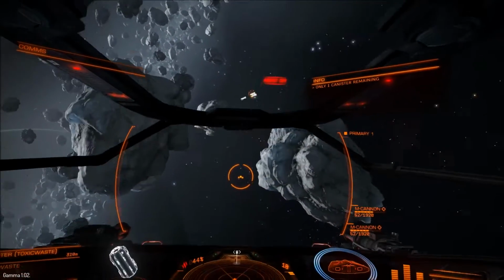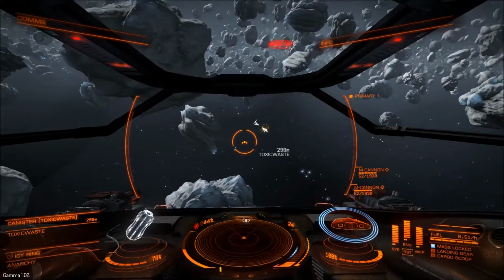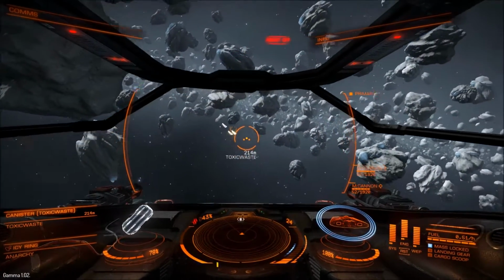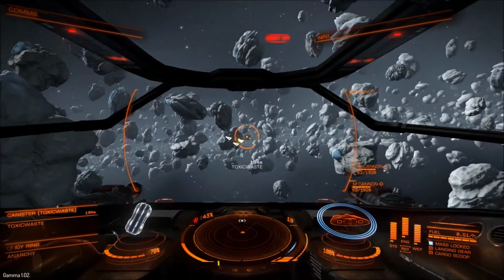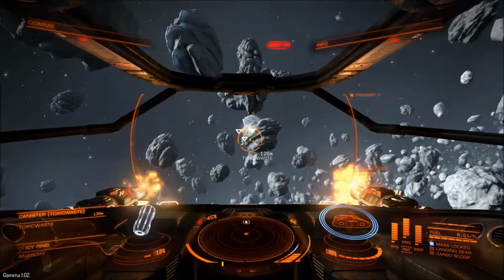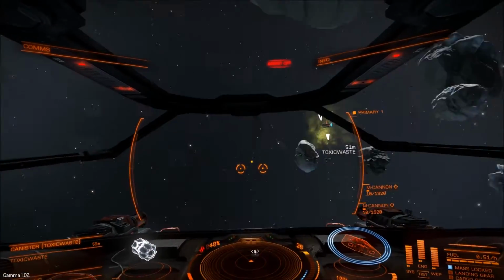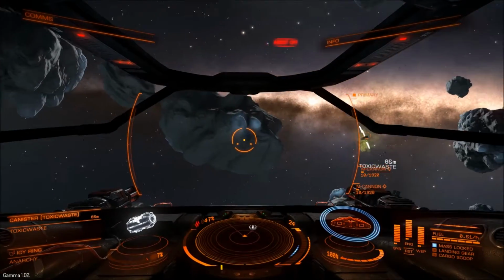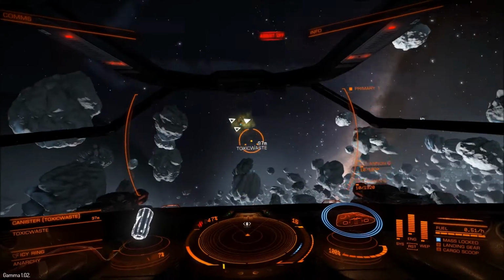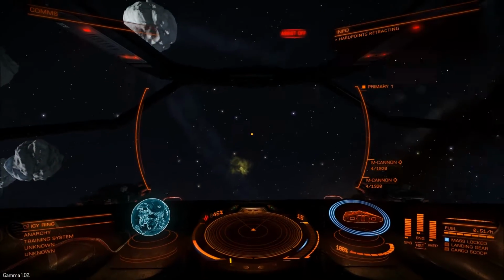That must be one of the ones I ran into. It seems like it's flying away from me. Frankly, I would fly away from me too. Not because I'm worried about getting shot, but worried about getting run into. Come on, Wraith, you can do it. Boom. Alright, that was embarrassing. Moving on.